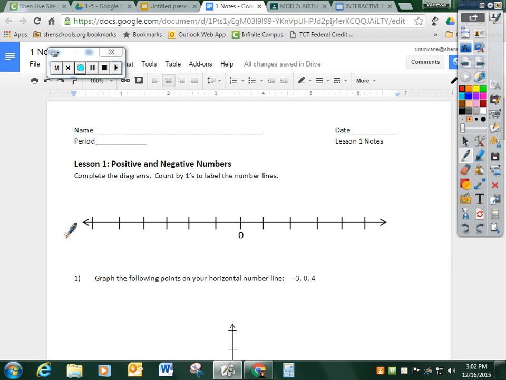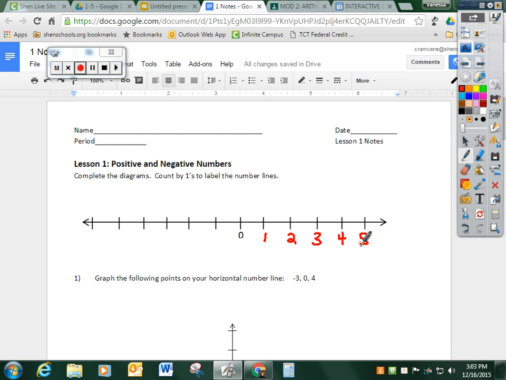And when you and your partner think you've correctly labeled the number line, hit play again and see if you're correct. I always start my number lines with 0, a central location. This is up 1 from 0. This is up 2 units from 0. This is up 3, up 4, up 5.